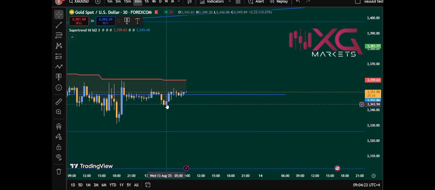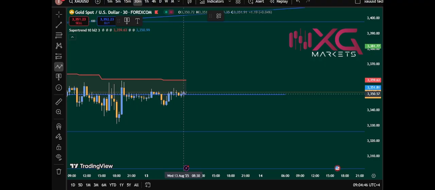Now, let's understand, considering today's point of the day being 3350 again, the market has been moving in and around the same area. One of the best practices is, of course, if the market is above 3350, then we will consider buy. And considering the buy situation, how are we going to go with that? If we have any market closing above 3350, then on the retest you will buy and you will wait. The first target will be 3359 to 3360. That is going to be your first target.